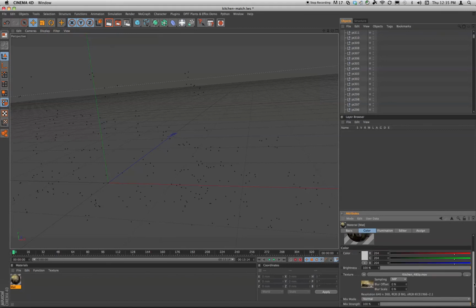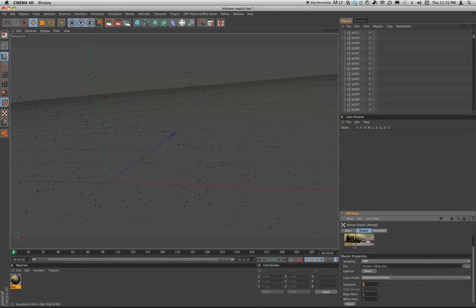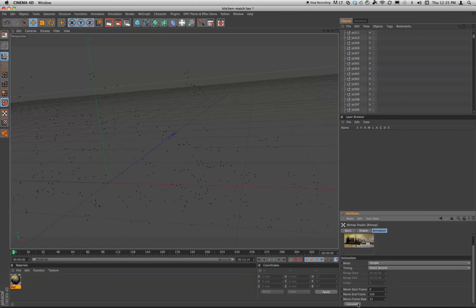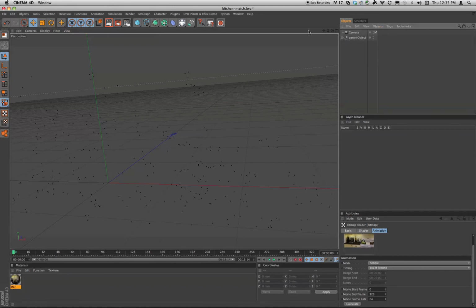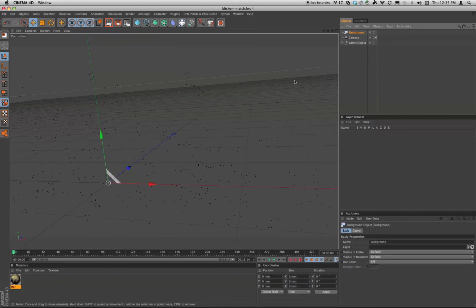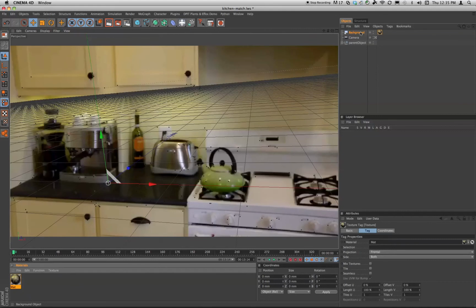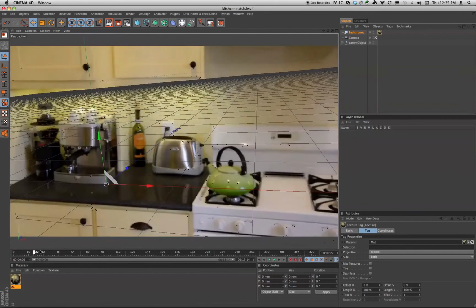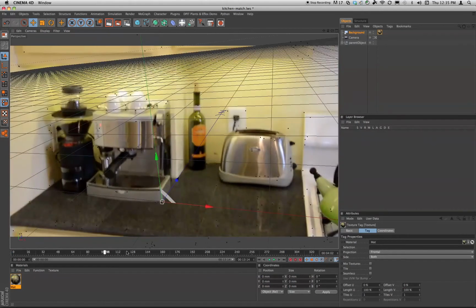And the next thing I want to look at is the animation. So if you double click on the image, you'll see a tab next to shader called Animation. So just click Calculate just to double check that it's doing things right. It's seeing the movie frame rate as 23. I want it to be 24, and I want it to match the timing of our frames. So now what we're going to do is use that video as the background object. So I'm just going to go in here and make a background object and drag this video onto that background object. And now when I scrub through, I should see my animation, and it should be the same frame rate.